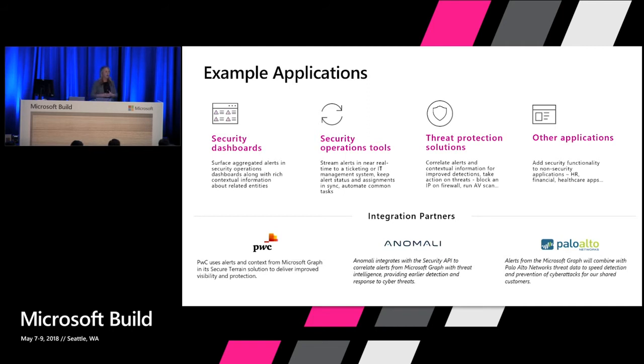Palo Alto is also working with us to onboard as a provider, so not only to consume information from the graph, but also to provide their own alerts through the graph. This we didn't spend too much time talking about, but it's definitely another unique aspect of the security API in that partner solutions can be treated or onboarded alongside Microsoft security technologies as peers. And so not only can the security API return alerts from Microsoft technologies, but also from other ecosystem partners who have onboarded as providers. And many of them are looking to do that to ease integration for their customers.